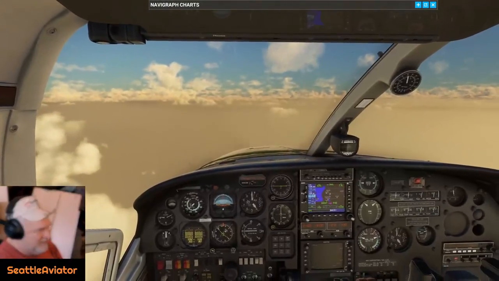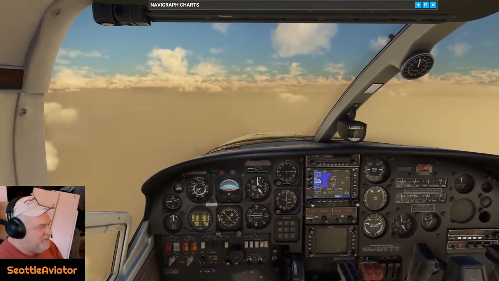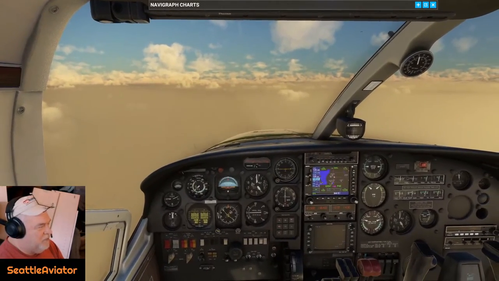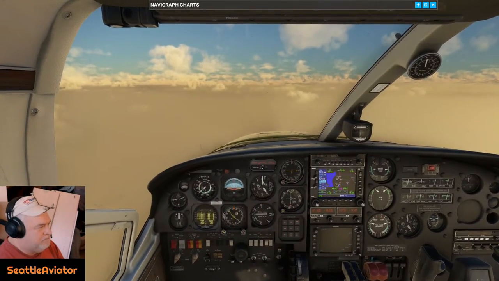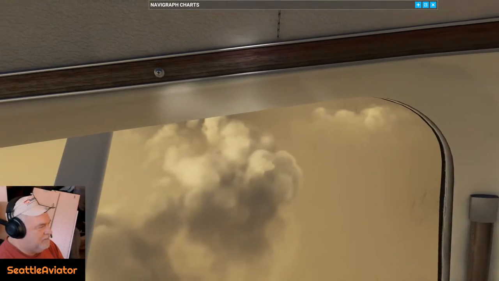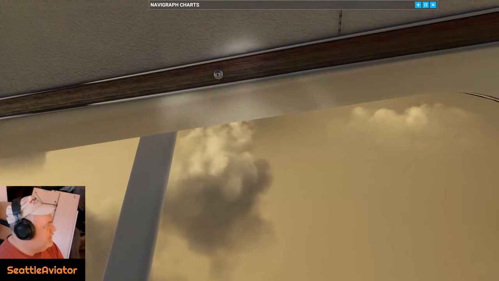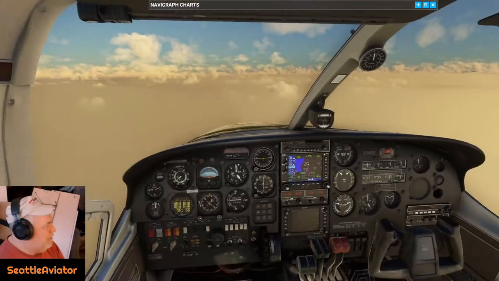Approach, Skymaster November 747 Sierra Bravo, request arrival runway 16 right. Skymaster 7 Sierra Bravo, pattern direction is right. Pattern direction is right. Okay.